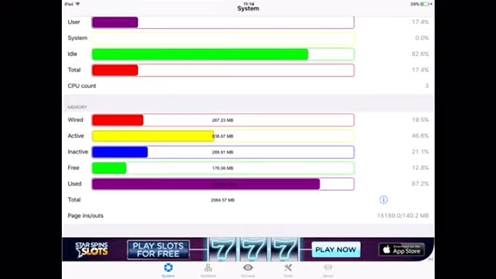This is the memory usage after ExplainEverything has been ejected from memory. And what we've got is at least about 100 megabytes freed by ejecting ExplainEverything. So ExplainEverything itself is a very, very memory-hungry app, which is understandable given what it's trying to do. But obviously, if you've got other apps in the background as well, like big PowerPoint files, even having the App Store open, which uses up a fair bit of memory itself, all of these reduce the amount of free memory available.